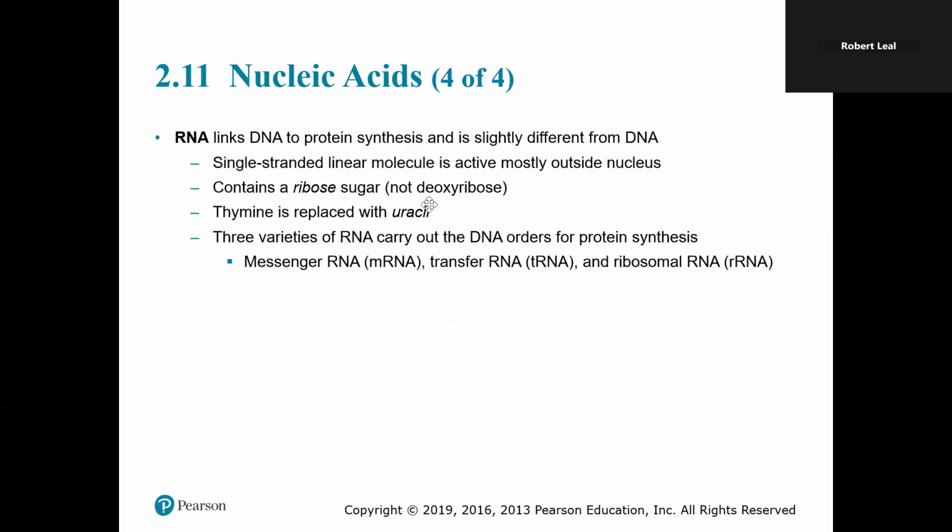Okay, RNA is kind of similar to DNA. It's just the sugar is no longer deoxyribose, it's ribose. It is not double-stranded. Typically, it's single-stranded. And the nitrogen bases you find in RNA are going to be adenine, uracil. You'll never see thymine in RNA. You'll see uracil in its place. And then you'll see guanine and cytosine as well. And we'll get more into RNA when we get to the next chapter, because there's different types of RNA. There could be messenger RNA, where I mentioned it's single-stranded. They could be what's called transfer RNA and ribosomal RNA.